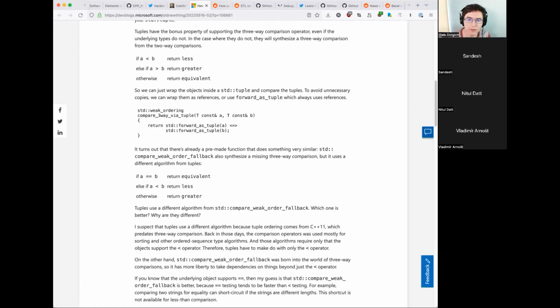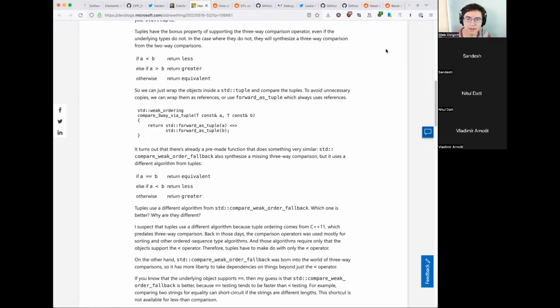Note that if the type being compared supports operator equals, it will be more efficient to use std::compare_weak_order_fallback, as it checks for equality first, which is more efficient, and only then falls back to operator less than.